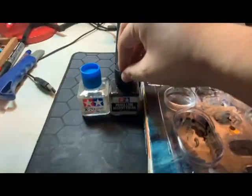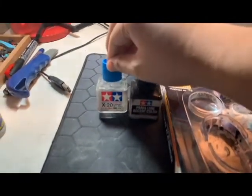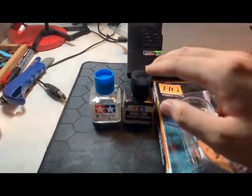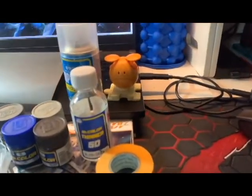A panel liner, in this case a black one made by Tamiya, and a thinner for the panel liner for cleaning up any remnants that you don't want to have on. And of course, lastly, a moral support Hollow. Yes.